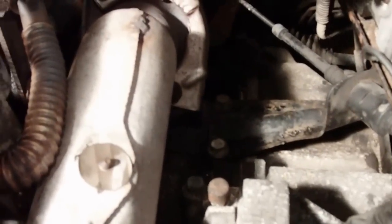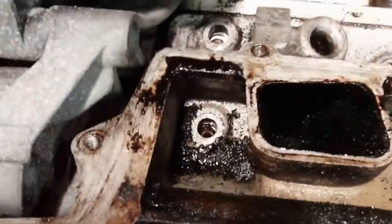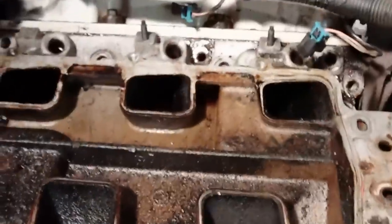All right, we got that bracket out of the way. Got the exhaust off the EGR valve there. Got the gooseneck off the thermostat. We took out all the bolts off the intake manifold, including the two hidden ones that they tell you about, one down under the oil there, and the other one's going to be on this side in the same place. All right, so they're all out, and the intake's loose.